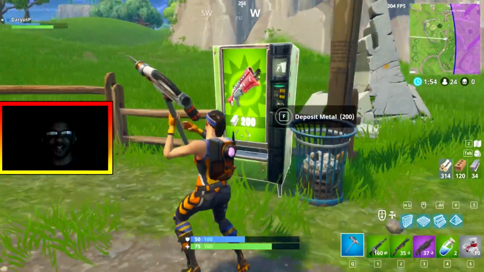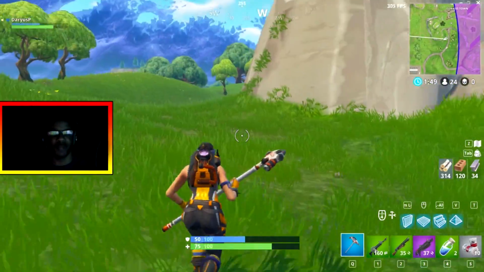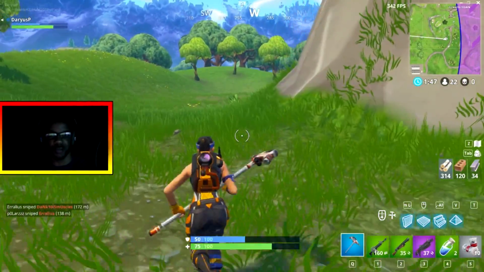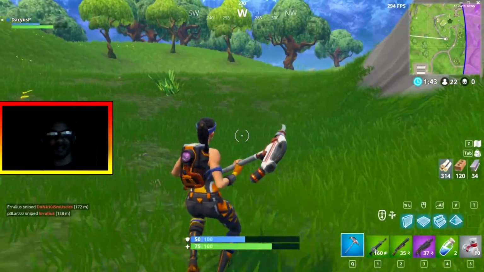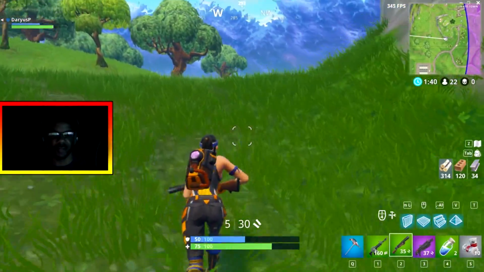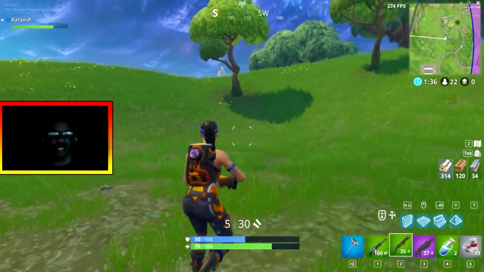And the circle, literally, I got the exact same circle. Look at this. Exact same circle two games in a row. That's crazy, right? Usually when I go there, I always get the circle, but sometimes you just get unlucky, right? You just get unlucky.